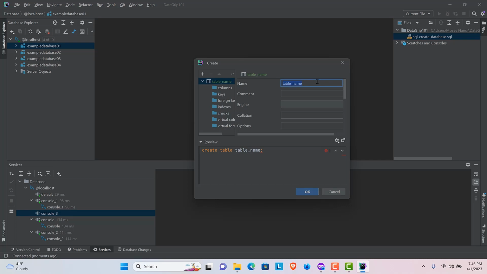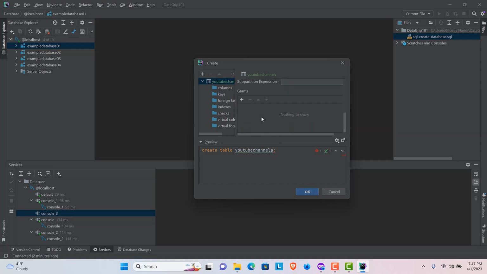Let's say I'm just going to name this YouTube channels. This is the name of the table in the SQL table editor, and I can click here. It shows you can add comments. There is a lot of stuff you can add.